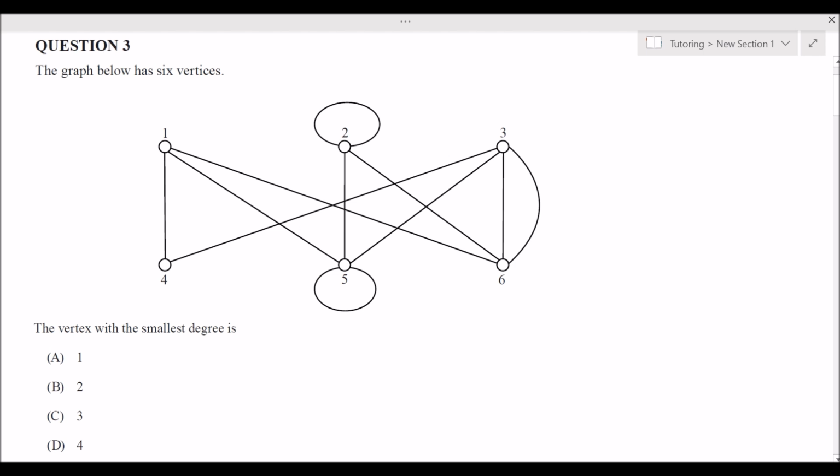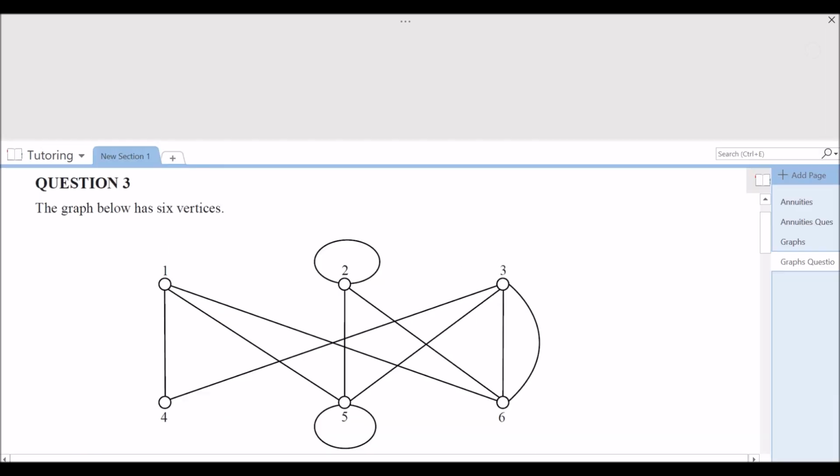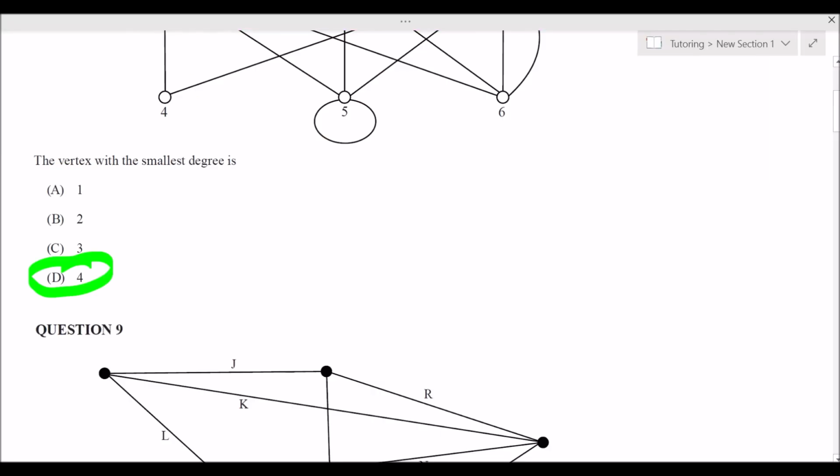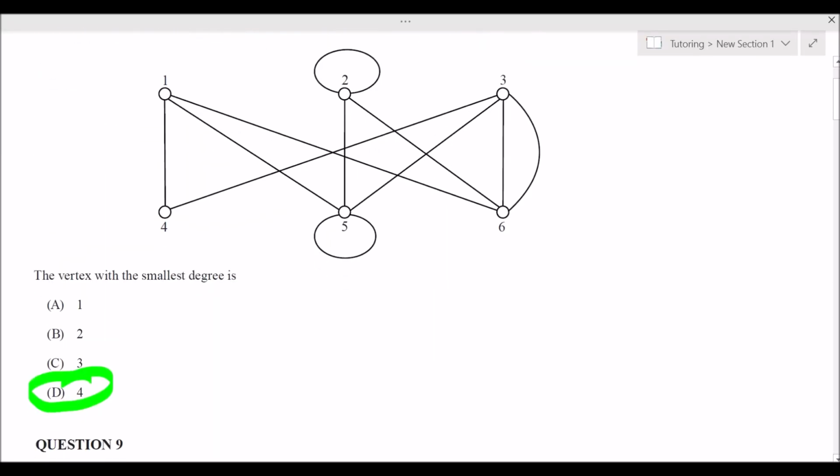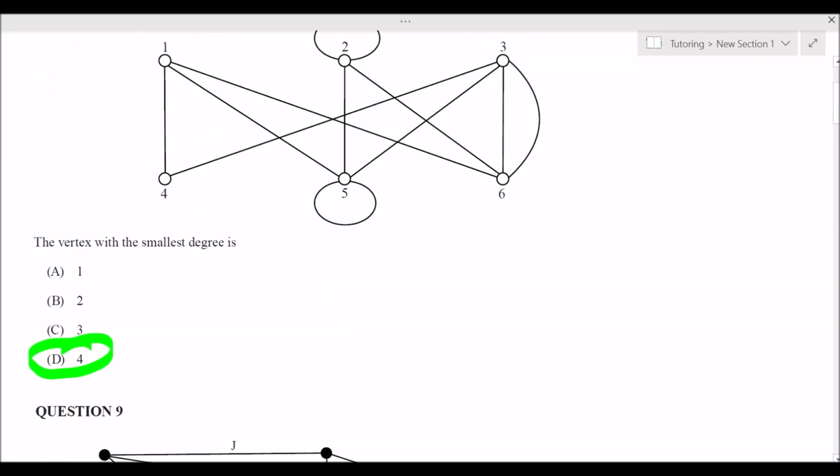Okay, assuming you've already answered this one, the answer to this question is 4. If I mark on here the degree of each of these vertices, this one's got 3, this one's got 2, this one's got 5, and so on.